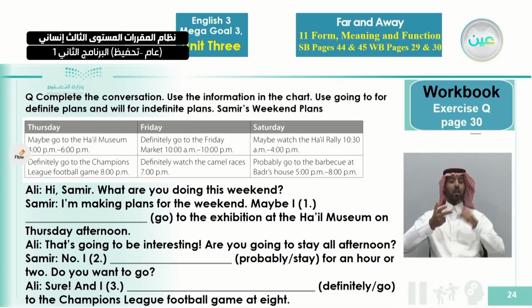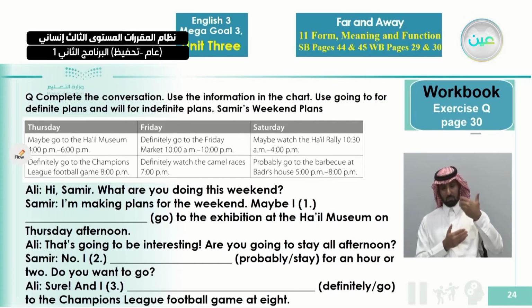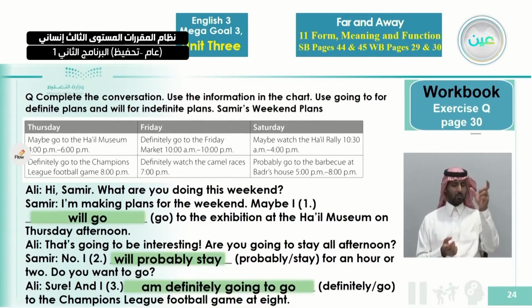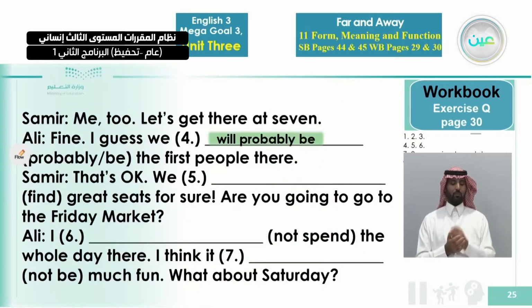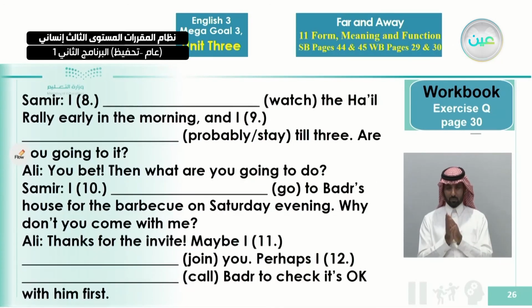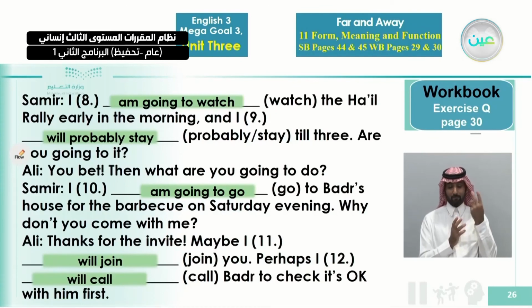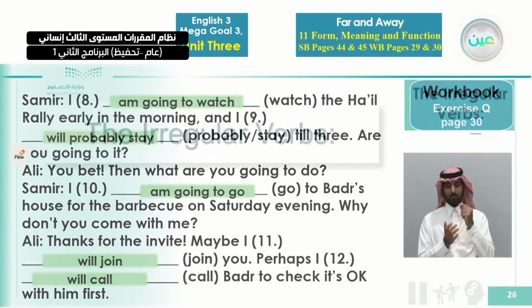You do it also because it is only a practice. We talked about how to form the plan and how to talk about something that is definite or something that is indefinite. So this is the model answer for this question. Okay, and also we go to the same from 4 to 7. Okay, this is the model answer, and here number 8 up to number 12. Okay, you need every time to pause the video and go to your book to check for your answers, because practice is the best thing to understand how to use this kind of grammar.